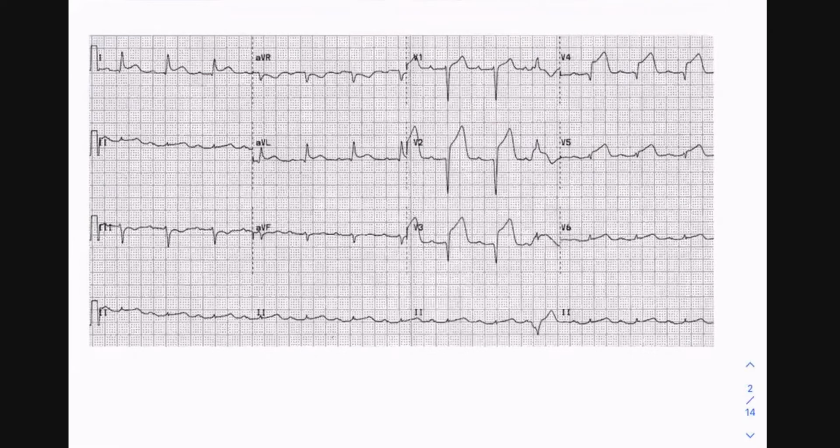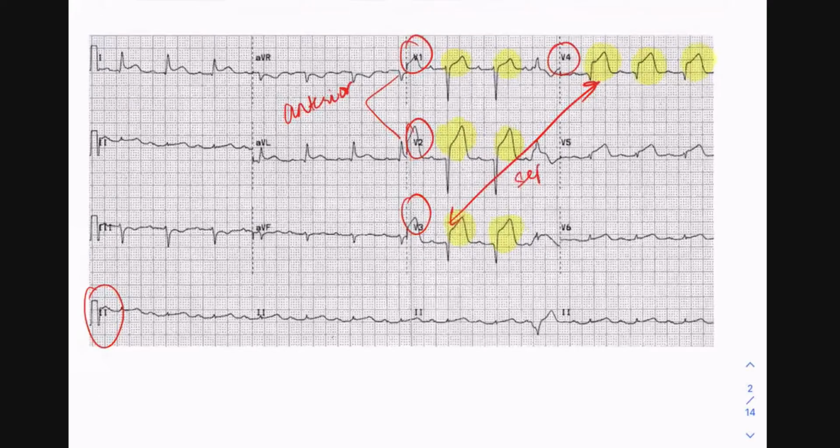Let's move on. So give me lead 2, not very clear, however, there's an elephant in the room, okay? And you can see that right here. So anytime I have ST elevations going on, I call them elephants in the room, okay? So elephants in the room, ST elevation, lead V1 through V4. These are my anterior leads. These are my septal leads. Okay, so this is an anterior septal MI. And you're probably gonna see an occlusion in the left anterior descending artery, which is a branch of the left coronary artery.